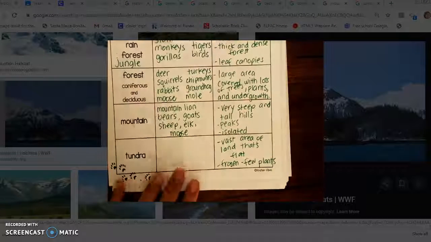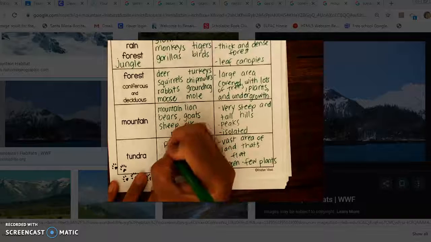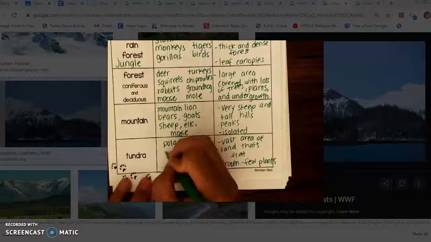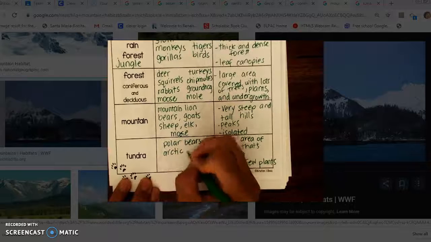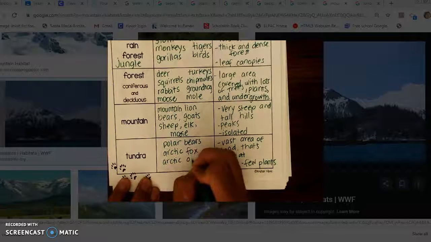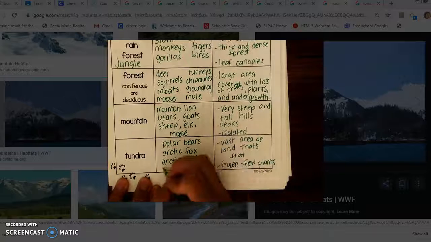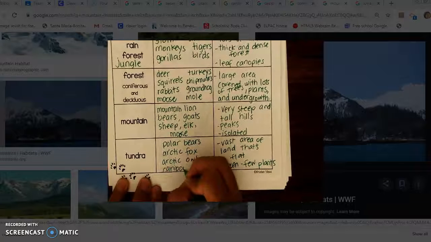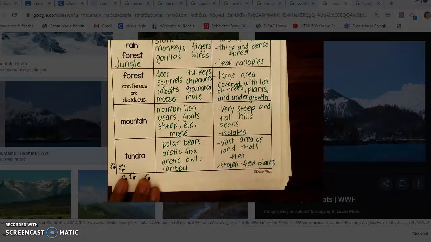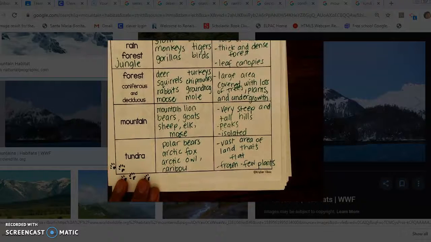So when we think of these places, we're talking about polar bears, right? And Arctic, all kinds of Arctic animals, like the Arctic fox or the Arctic owl, right? Caribou, type of a moose. And those are the types of animals you would see in the tundra. Make sure you copy this down.